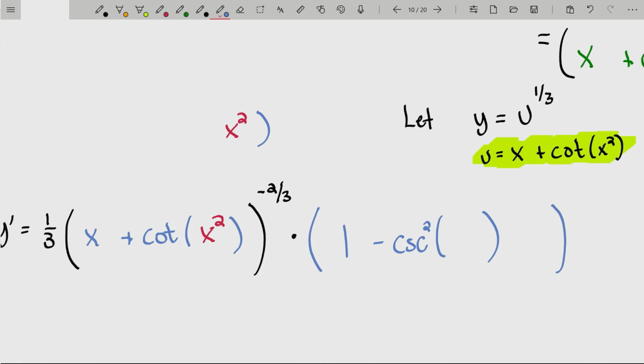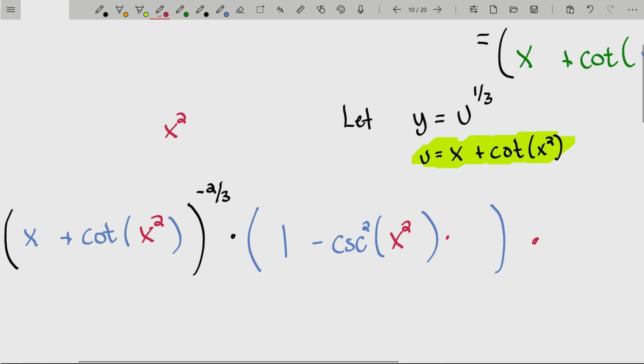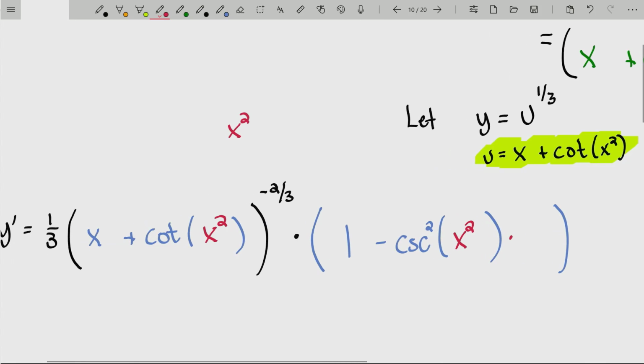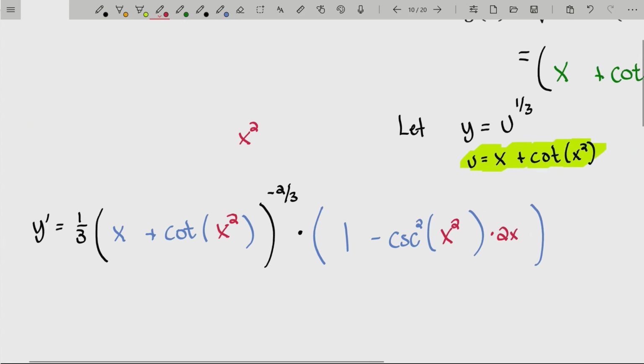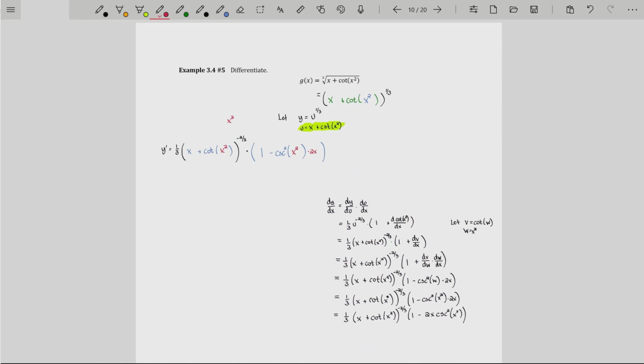So I'm done with all that. Of course, inside that cosecant squared is a nested x squared. Now let me repeat that. Inside the cotangent was the nested x squared. And so when you take the derivative of that nested x squared, you're going to attach it to the derivative of the cotangent, not outside. Your nests always are attached to what they're nested within. This x squared was within the cotangent, so its derivative will be attached to the derivative of the cotangent. So let's take the derivative of that x squared, it's 2x. And notice I did in one line what took us that many lines before.